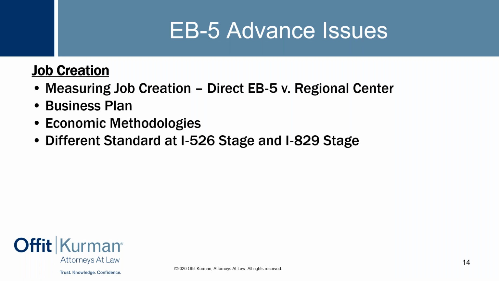And then at the I-526 and the I-829, which is the initial packet and the subsequent packet, there's a different review, because at the I-829 stage you've got a track record, whereas at the I-526 stage some of it was forecasting. So among other things, these two applications have to be handled very carefully for a successful outcome.